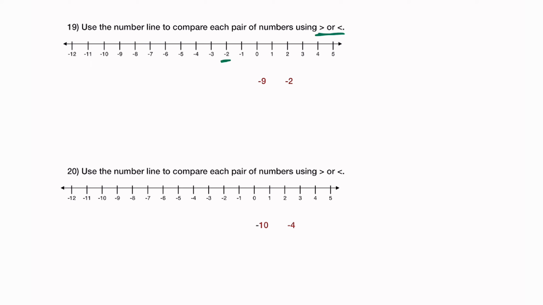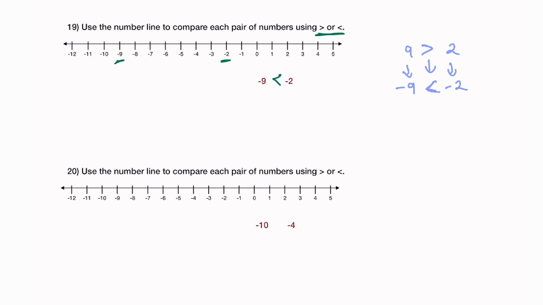So that's minus 2 and that's minus 9. On the negative side, the further the number, the smaller it is. Closer to 0, the greater it is. That's for the negative side. So 9 is further, so it is smaller. If you get confused, write it as 9 and 2. This is bigger, this is how you would do it if it was positive. For the negative, just do the reverse. Make this minus 9, make this minus 2, and reverse the sign. That's it. Simple.